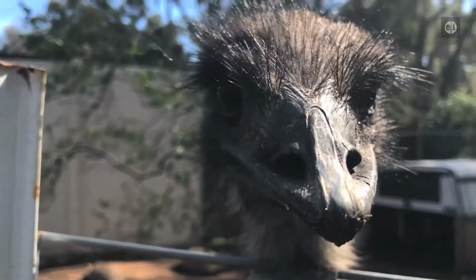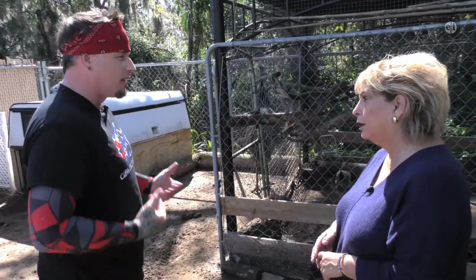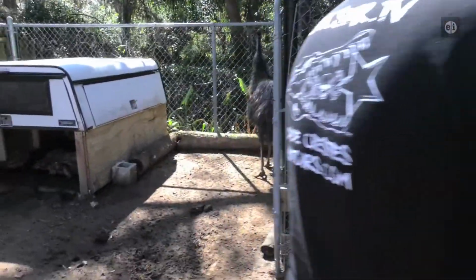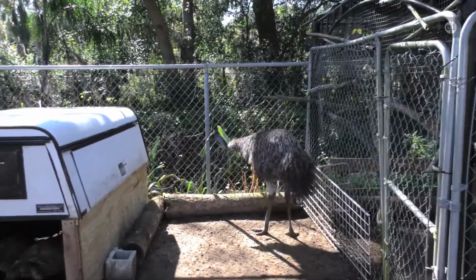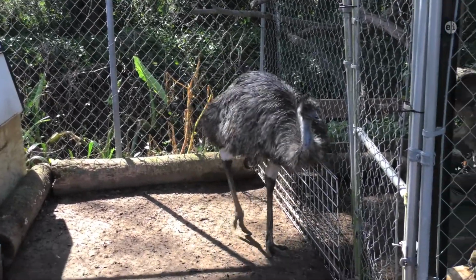These animals can be dangerous. You see this emu today, but you can't just go into any environment with an emu. It may turn around and kick you, and it can cut you. Their feet are very dangerous. They almost look like a velociraptor. And when they fight, they have long nails. And if they jump up and scratch you, they can open you up. So it can be a dangerous animal, but if you work with it and you respect it and it respects you, you have quite an amazing animal.